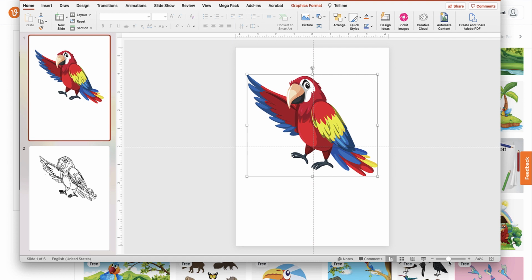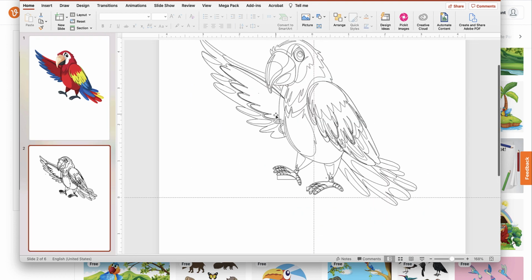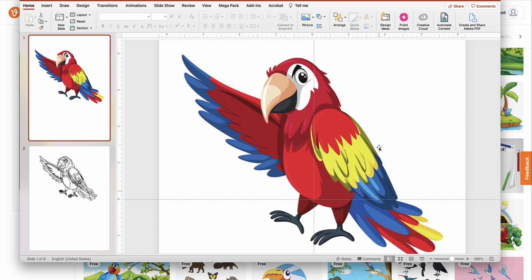The reason why this one ends up being blocky like this or loads of layers is because there's lots of shading and there's lots of little details and there's shadows as well. So shading and shadows, which makes it look more three-dimensional, but that is not what we are going for, because we are going for a coloring book. Now, if this was a storybook that you were aiming at children, this would be a beautiful image for doing that.